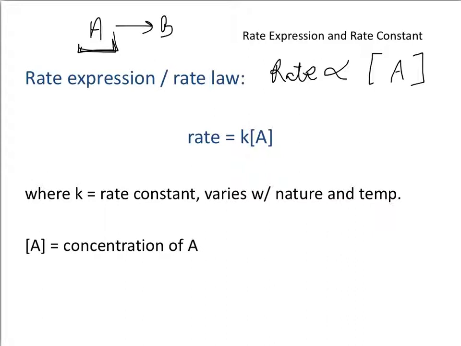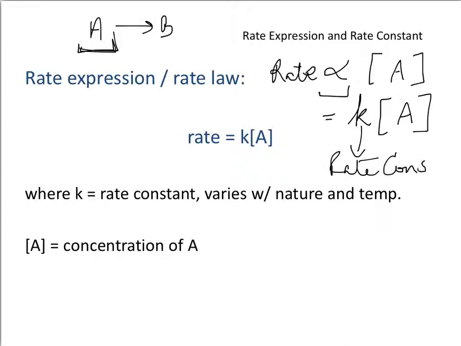So it's the concentration of the reactant which decides how the rate of the reaction is going to get altered. Now, if you remove the sign of proportionality, you have to introduce a constant of proportionality, and usually we use the small letter K, which is also called the rate constant. Okay, now it's important to realize here that A, the concentration, can dictate the value of rate in a direct sense, in a linear sense.